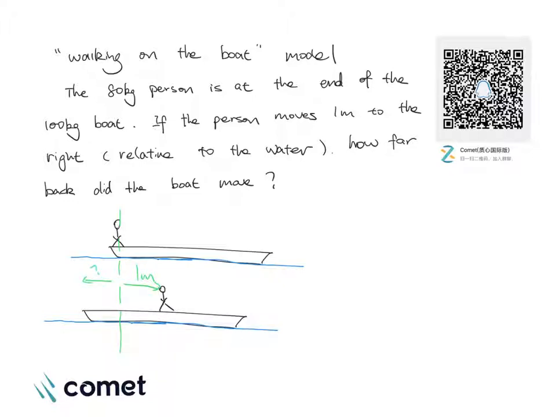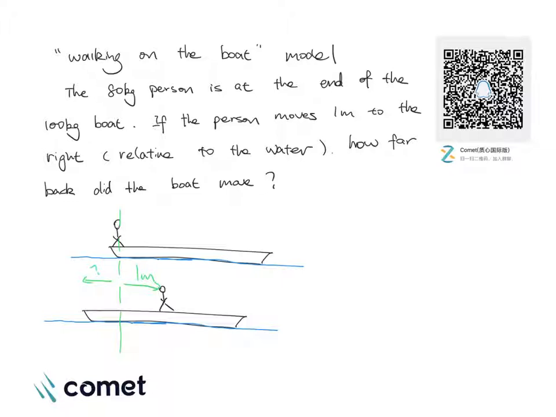Generally, it is an isolated system because there's very little friction between the boat and the water. That is very little force in the horizontal direction. In the vertical direction, actually the external force exists because the gravity and buoyant force are here. We hope the boat won't sink, so we can treat it as the gravity and buoyant force are cancelled out. There's no acceleration in the vertical direction, so we can work as an isolated system.